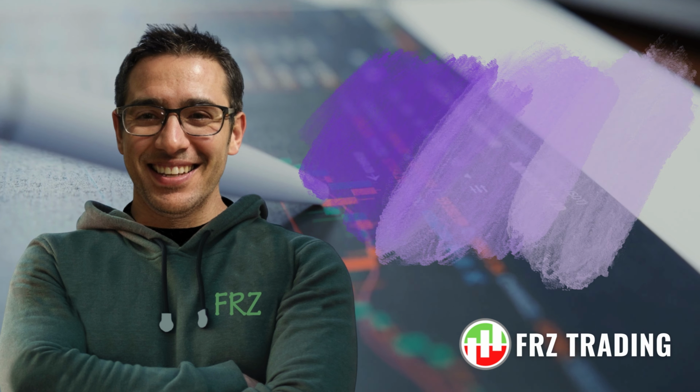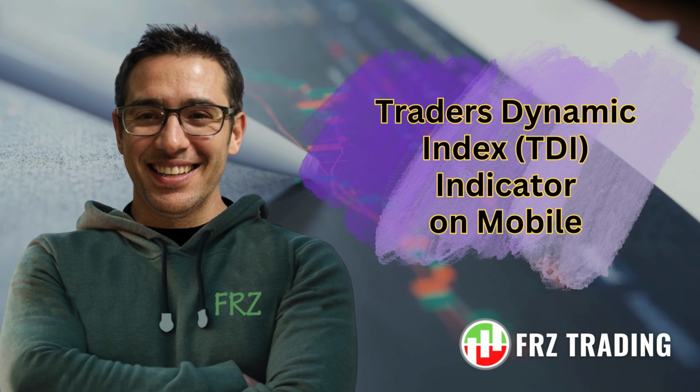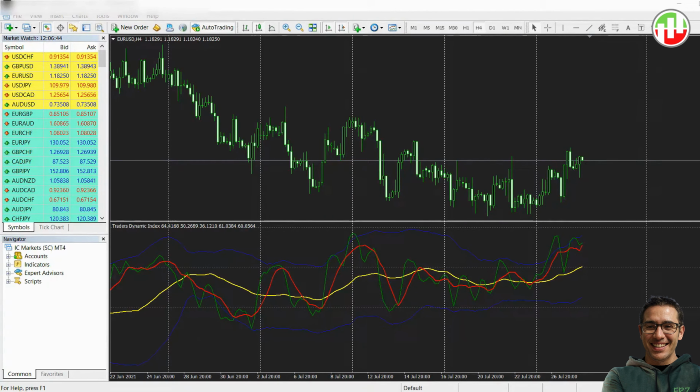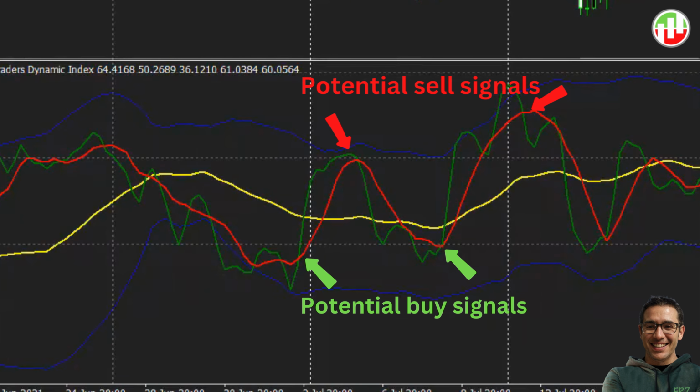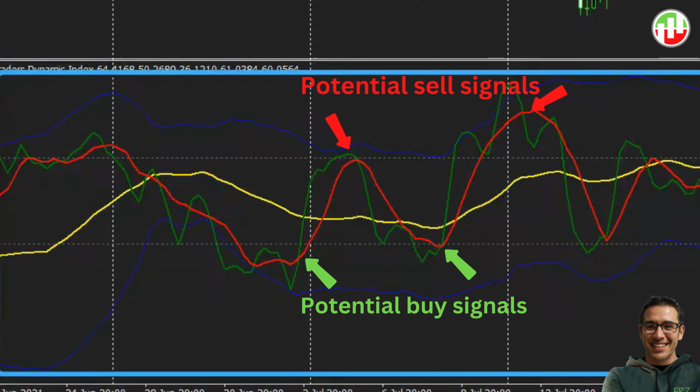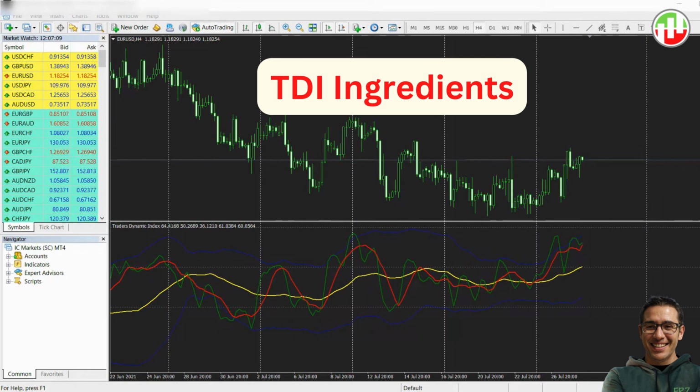Today we are going to show you how you can use the TDI indicator on the MT4 mobile app. If you are a forex trader who uses indicators, then you would probably have used the so-called Trader's Dynamic Index indicator, or simply TDI indicator, which is a popular tool to find reversal points. Usually, TDI line crosses above 68 and below 32 levels are considered to be high probability reversal points, which you can use as the main entry signal as well as a confirmation signal among others.